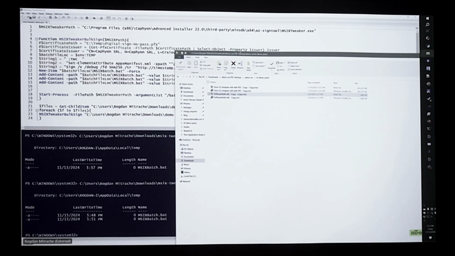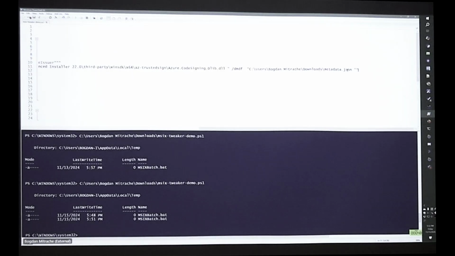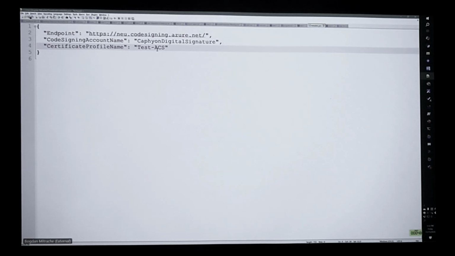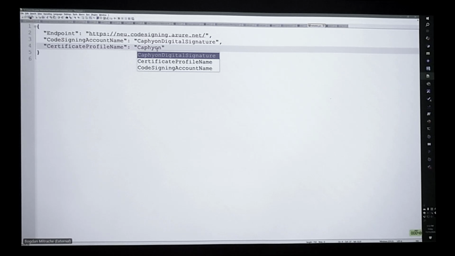Let me double check one more time our command lines. Okay. Maybe I shouldn't use the test certificate.